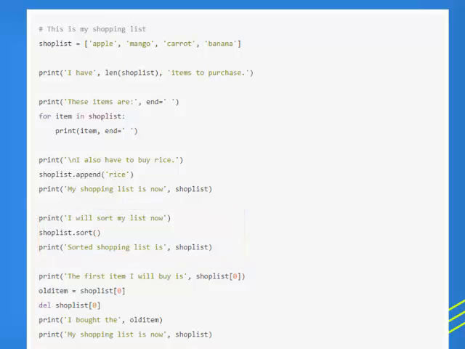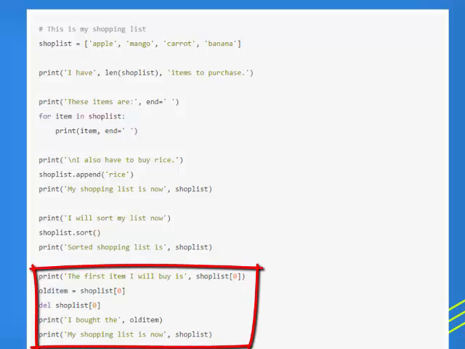It's important to understand that this method affects the list itself and does not return a modified list. This is different from the way strings work. This is what we mean by saying that lists are mutable and that strings are immutable. Next, we will finish buying an item in the market. We want to remove it from the list. We achieve this by using the del statement.